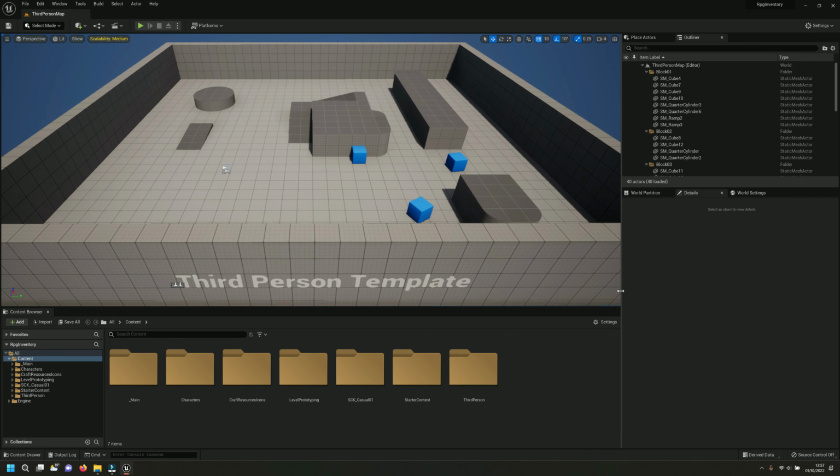I'm going to leave the name as main for now. I'm going to right click in here, create another folder, and call this player. Inside this folder, I am going to create another folder called character, and another folder called animations, right?